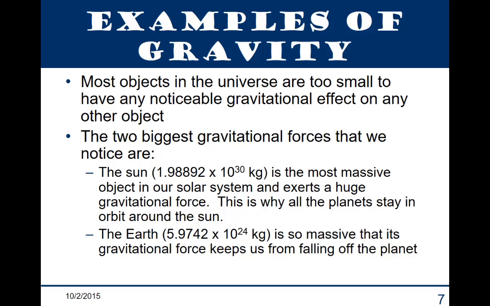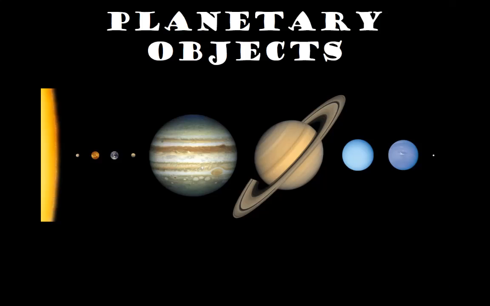The second one is the Earth, partially because we are on it, so our proximity, our distance, is really close together. It's decent sized as far as rocky planets go, but in terms of planets overall, it's pretty small. It's not nearly as big as the gas giants are. And so we're looking at 5.9724 times 10 to the 24th kilograms. That's a magnitude of 10 to the 6th smaller than the Sun. But it's massive enough that the gravitational force keeps us from falling off the planet and keeps the Moon in orbit around it. But remember, we are a pretty small planet.